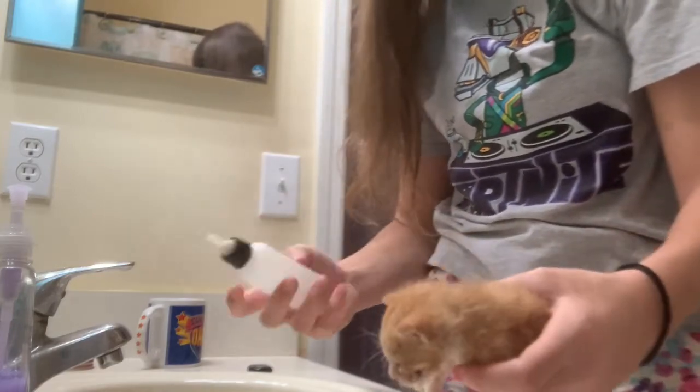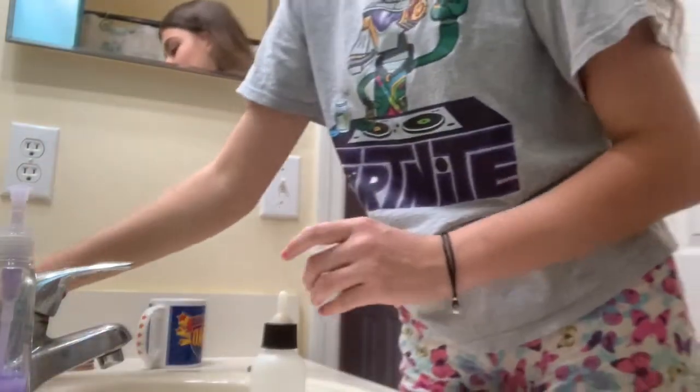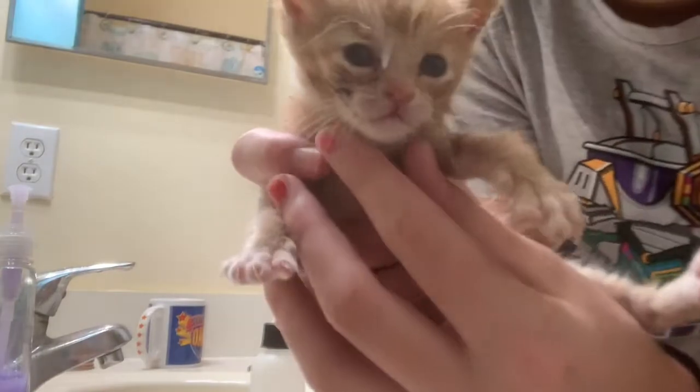According to his teeth, he's supposed to be 3 weeks old, according to my calculations, because in his mouth, he only has incisors, but those are not for eating meat yet, so we can't wean him yet. If you look in his little mouth, when he meows, he has little teeth.